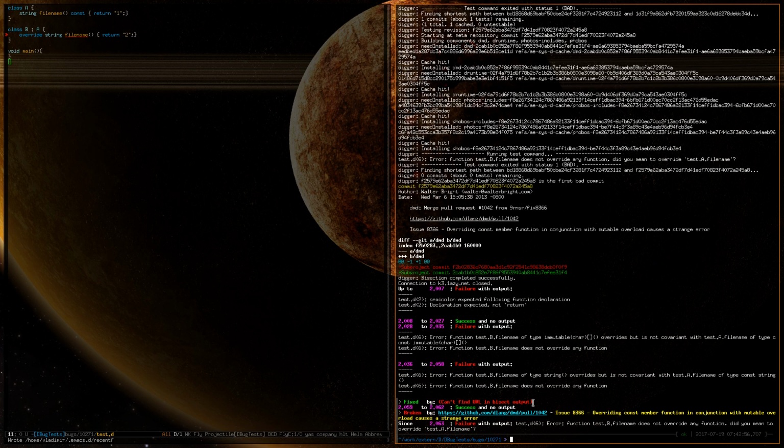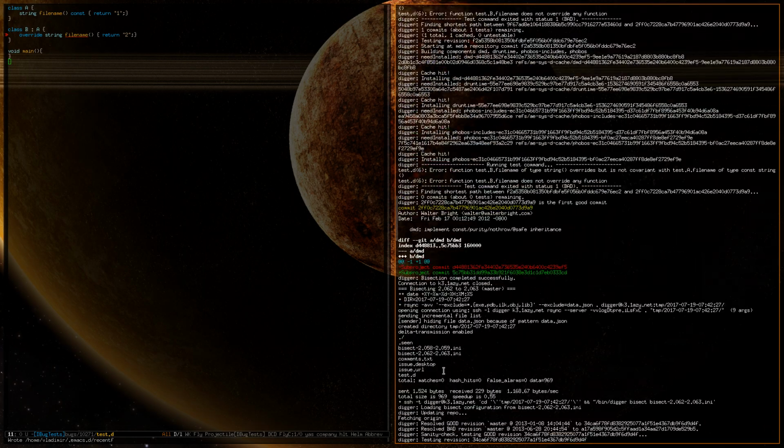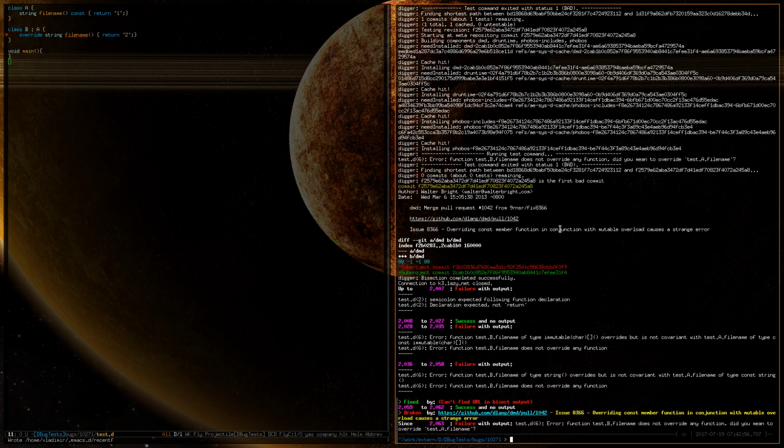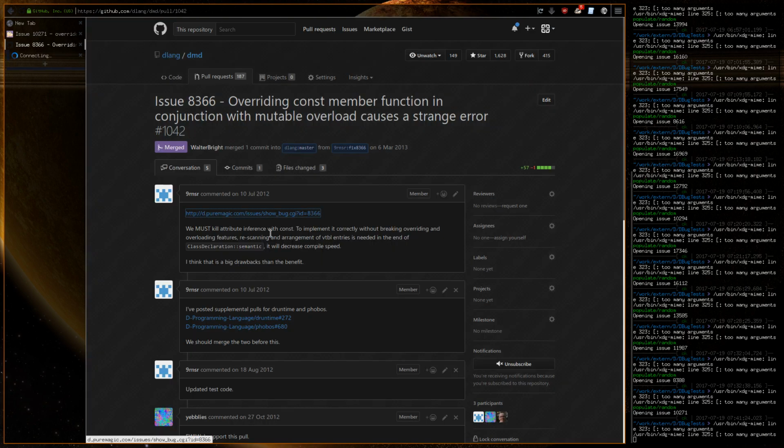Oh, can't find URL in bisect. I guess it's probably just so old that it's just a commit message. Override a const member function in conjunction with mutable overload causes a strange error. We must kill attribute inference with const to implement correctly without breaking, overriding, and overloading features.